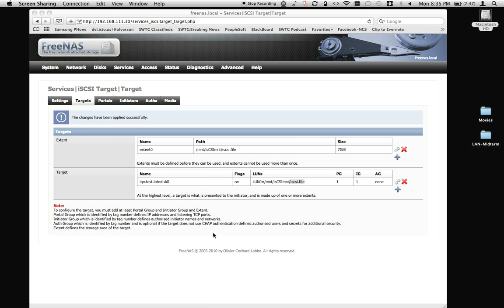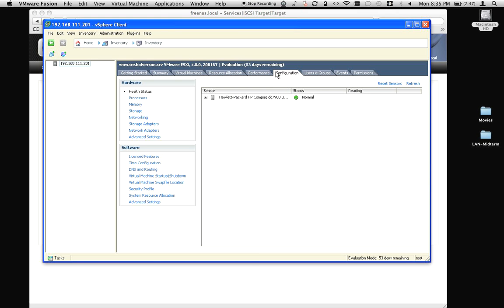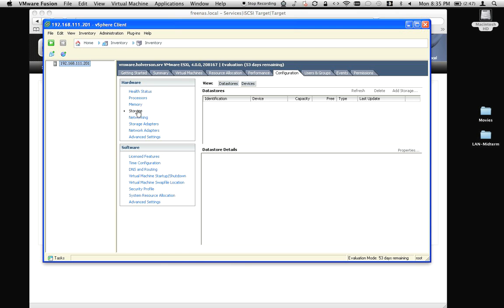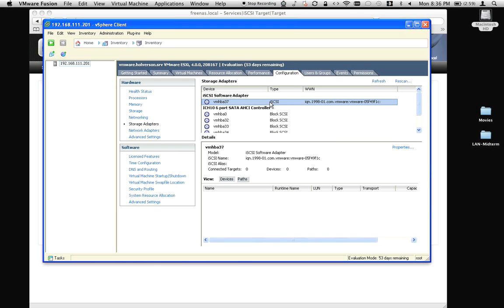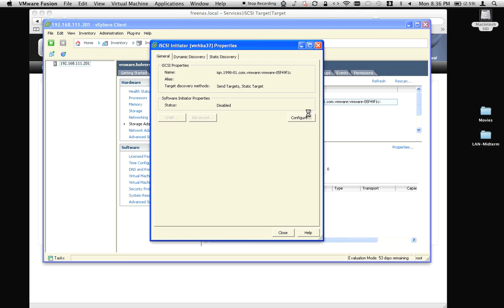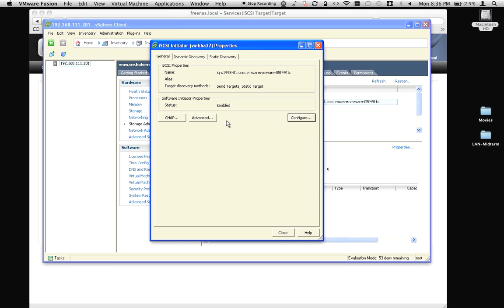And next is the VMware ESX Server. I have VMware ESXi 4.0 installed on this computer on the same network, 192.168.111.201. I'm going to go to the Configuration tab for the server and go to Storage. Oops, I'm going to want to go to Storage Adapters. Sorry about that. I'm going to click on iSCSI type, go to Properties, and notice it is disabled. I need to enable it. So I'm going to click on Configure and check Enabled, and it automatically creates an IQN iSCSI name. I'm going to leave that default. And it should show enabled.